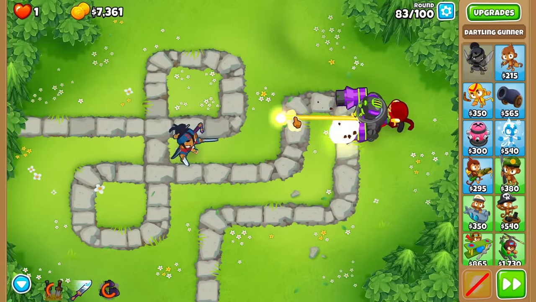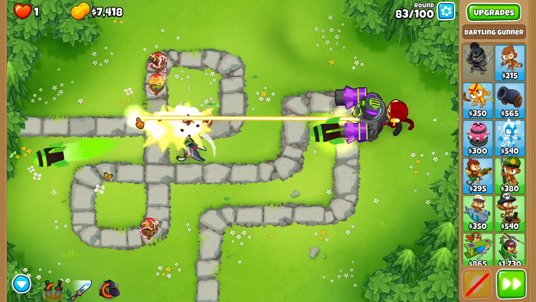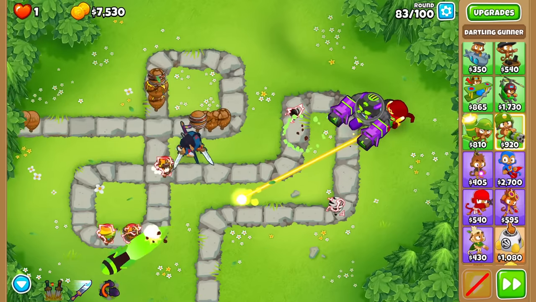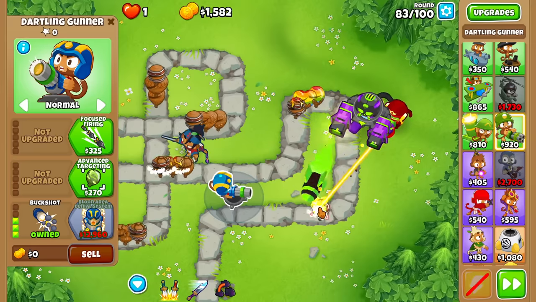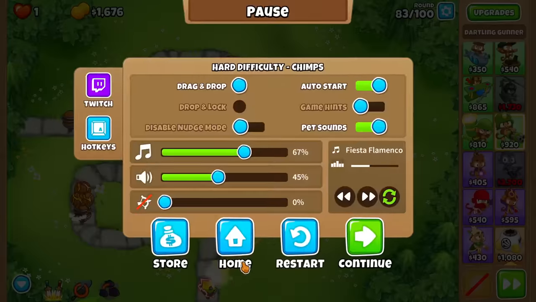All right, so now we have to use things that are going to work well with our MAD. And we're back to a very similar story. The origin story of pushing back ceramic glass Bloons. So we're going to go for a quick Buckshot here. We're just going to throw this guy out there because this is really annoying right now. And we still almost lose.